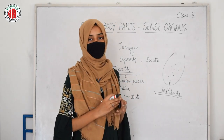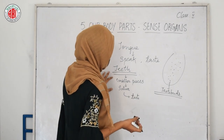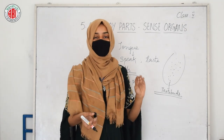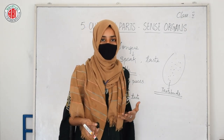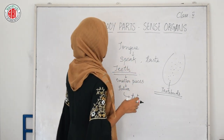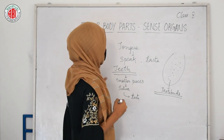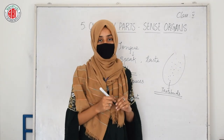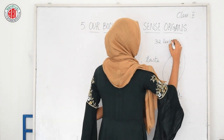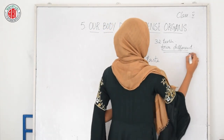We can know the taste of different food products only after food gets broken down into smaller pieces and mixes up with saliva. So people who do not have their teeth cannot even taste their food properly. Along with the tongue, teeth also help us to taste different food products. When we talk about the types of teeth, do you know how many teeth are present in a human being? There are 32 teeth present in a human being.